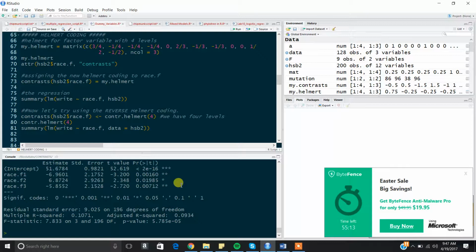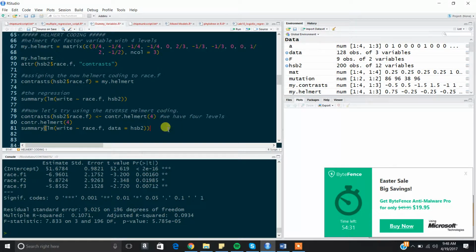And we see that that is also statistically significant. So the contrast estimate for the comparison between level 3 and 4 is different from the mean of the dependent variable for the two levels, and that's going on to this one here. We do the same thing, except this one will only be level 3 minus the mean of level 4, and we get this parameter coefficient of negative 5.86. Based on the p-value, it's also significant. So all of those differences between the reference level and the subsequent levels are significant.